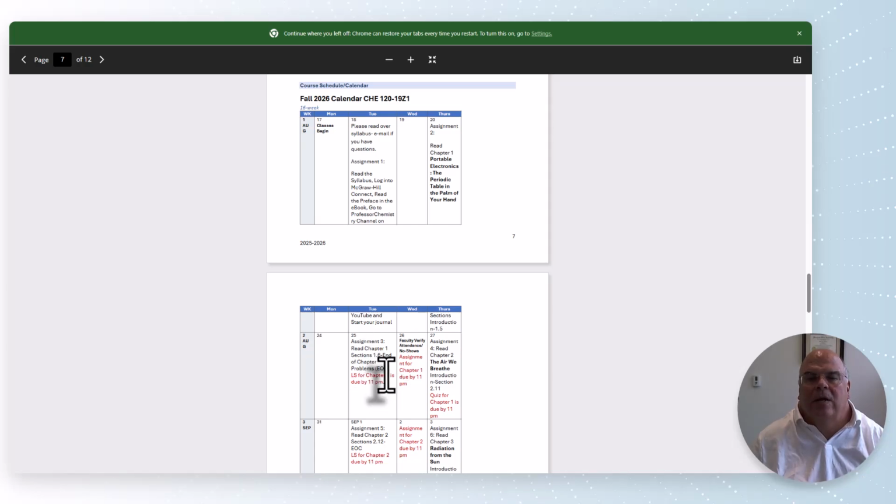The LS for that chapter is due by 11 p.m. What I'm saying is that you're going to read through this material probably faster than between Thursday and Tuesday, and some of you will read it this week. As soon as you read this material, if you think you understand it, you can complete the LS for chapter 1. In fact, what most students do is read this material maybe on Wednesday, and start the LS then on Wednesday.